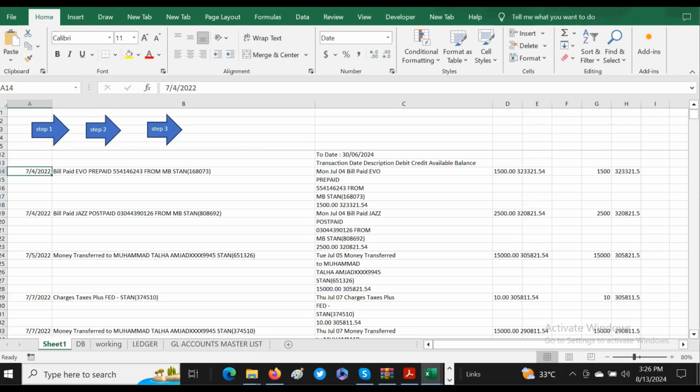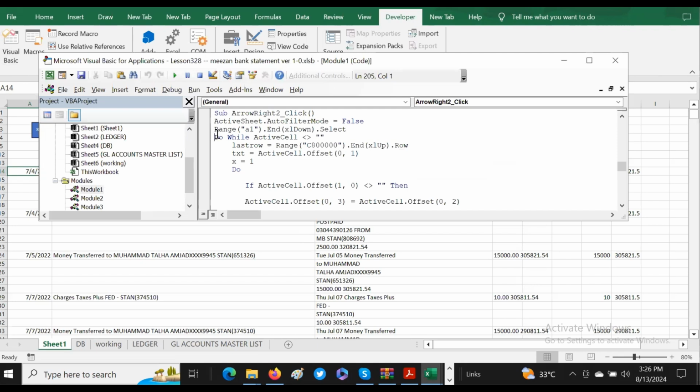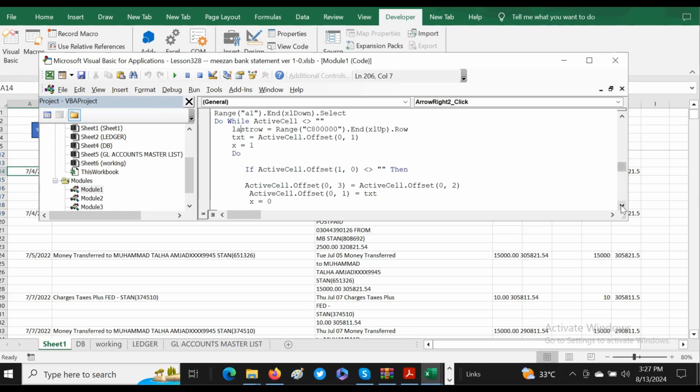So this is how it is done. And we show you the loop, yeah, a do while loop until the selected cell is blank, right? Each time it is taking the next line, so it will not be blank. As soon as it gets blank, the loop will terminate, right? And the last row of this is stored so that anytime the program attempts to go further than this last row, it will execute.